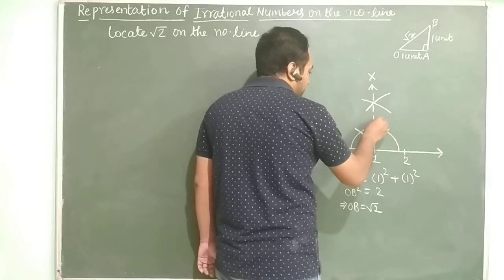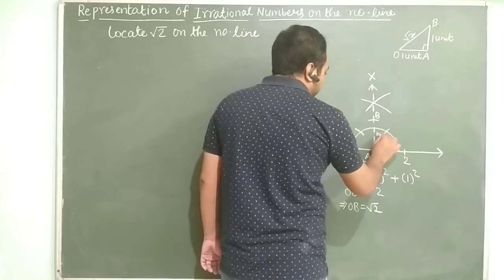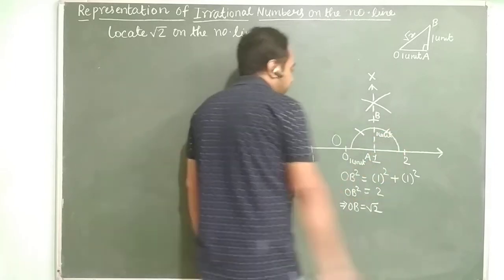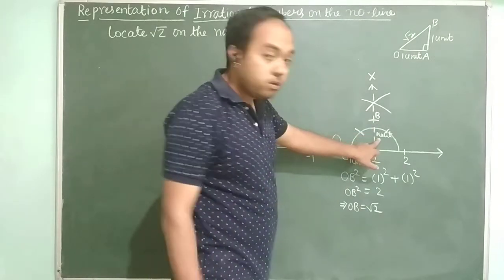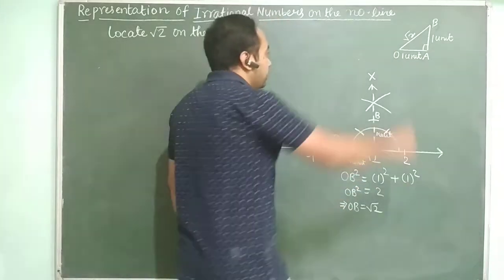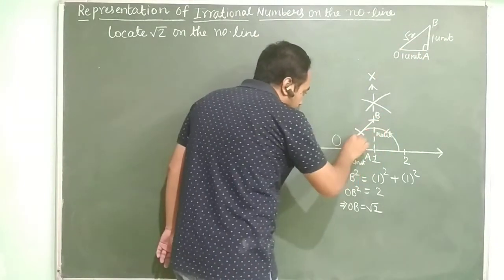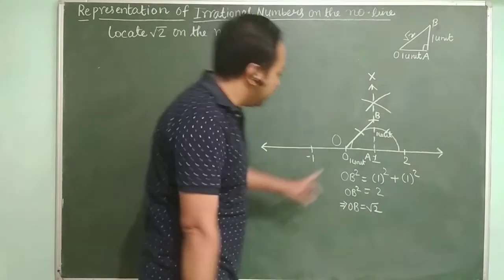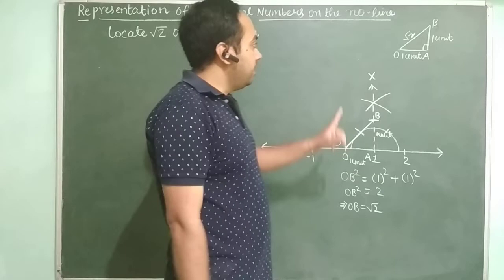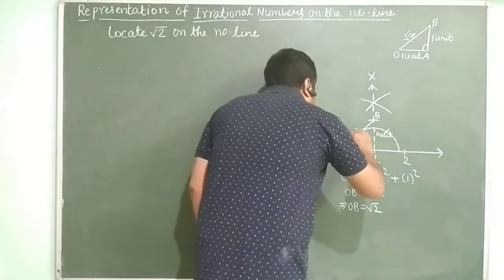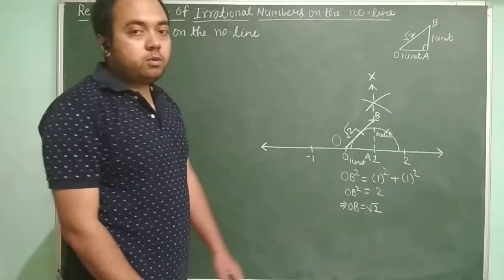Suppose this is the arc AB whose length is how much? 1 unit. Correct? So right now we have obtained our AB whose length is also equal to 1 unit. Now in the next step, we have joined OB. So over here also we will join OB. In this manner, this triangle OAB is a right angle triangle, where length of OB is under root 2.